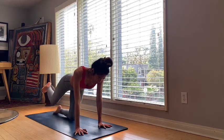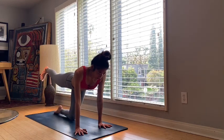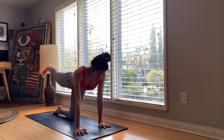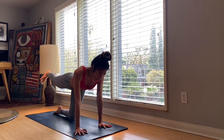Inhale, lift your right leg towards the back of the room. Flex your right toes towards your face right away. Engage your leg muscles here. Kick your right heel towards the back of the room. Find the one line of energy you need here. Long neck towards the front of the room. Core is really tight, push down through your right hand.